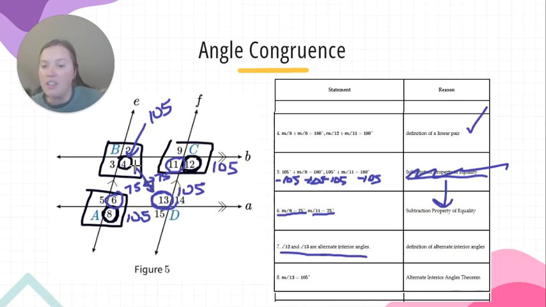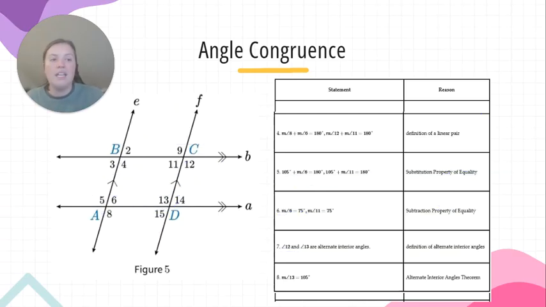Now we have everything that we need to prove that opposite angles in a parallelogram are congruent to each other. We have 4 and 13 that are both equal to 105, and then we have 6 and 11 that are both equal to 75. Okay, that's a super long proof, but we're basically just taking what we did in the first steps, and then we are applying the words, the reasoning, why we're doing it.